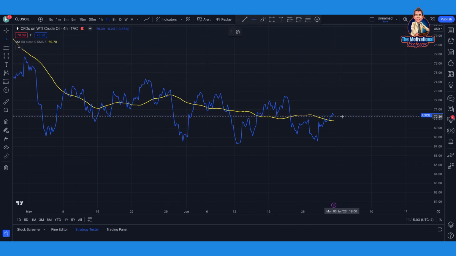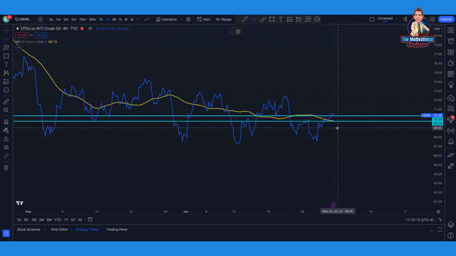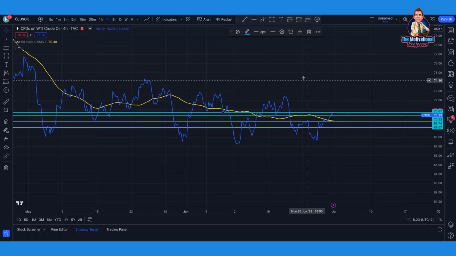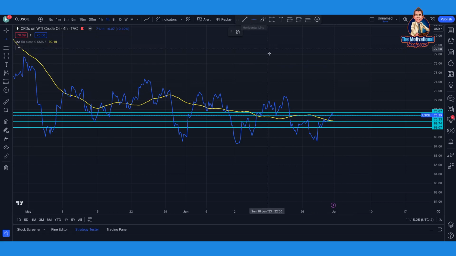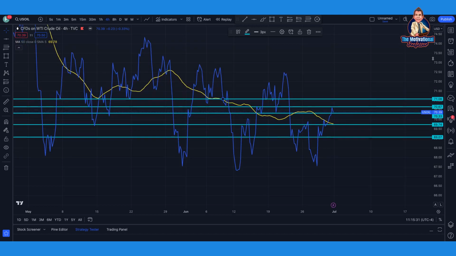I'll use the horizontal line right here. As a matter of fact, we are sitting at an area of support and resistance. We've got another one there. We'll mark up one more to the bottom side, and then let's mark up one to the top side. Yes, that would be one there. We're going to clean these up in just a minute if we have to. And then we've got one there as well. Let's make this a little bit wider.